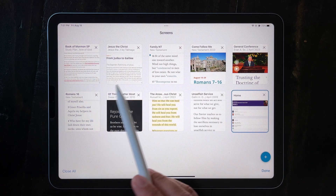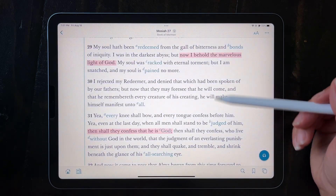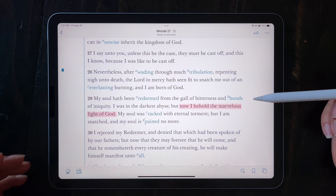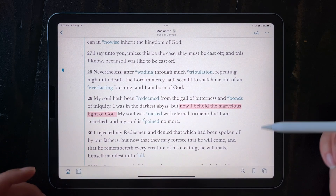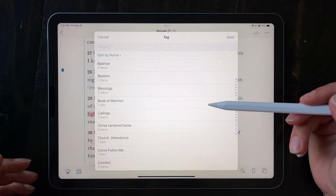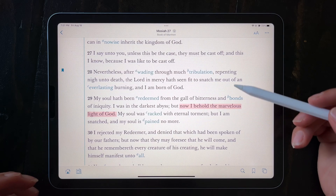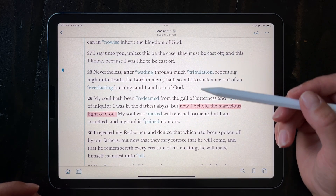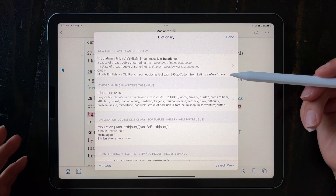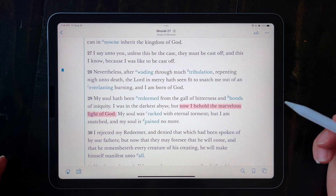For example, I have my Book of Mormon study plan here in Jesus the Christ, where our family's studying the New Testament and other things as well. I'm going to open up my Book of Mormon study plan, and you can see off to the left the second feature I love: bookmarks. I can always bookmark right where I'm at in our studies, whether with my family or individually. Another feature I really love is tags — I can click on a marking and tag it with any topic I want and create custom tags. And then another feature I love is Define. If I want to know what a word like 'tribulation' means, I can just hold down on it and click Define, and it'll help me understand what it means. I use Define a lot because it really enhances my scripture study.